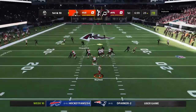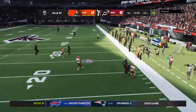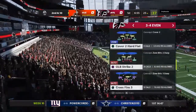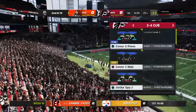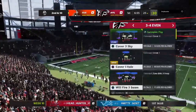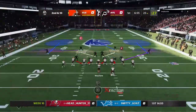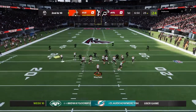Play action now. Here's Mayfield. Escaping the pressure right. And his first pass is incomplete. So I like that right there. Not only was it the right play, throwing it away like that, frankly, I think it was the only play. Yeah, got outside of the pocket, realized he had nothing, just chucked it free. Yeah, live to fight another down, right? So the incompletion, and now it's 2nd and 10, again from the 25-yard line.